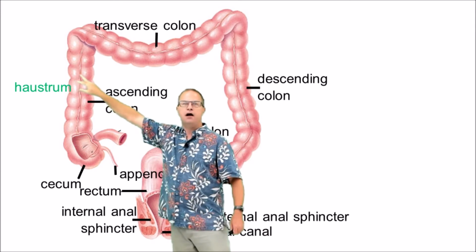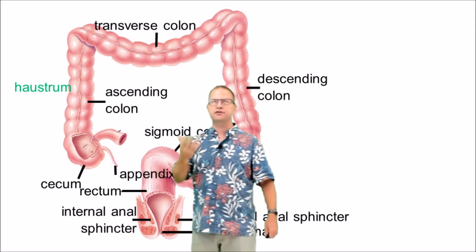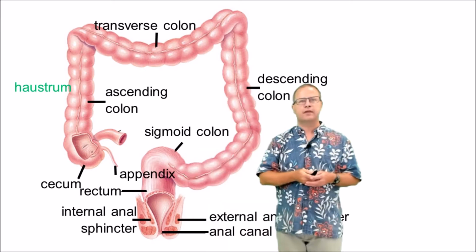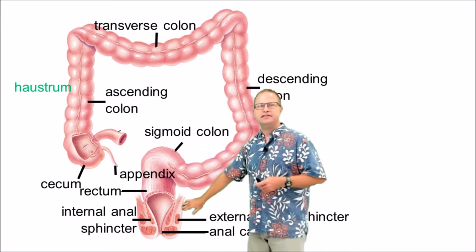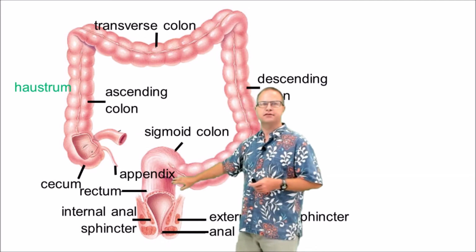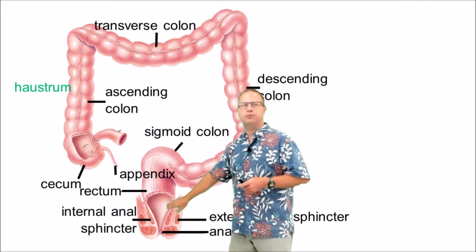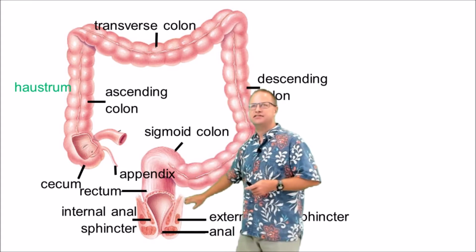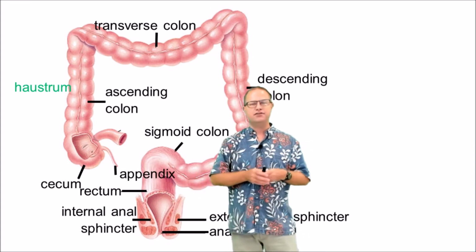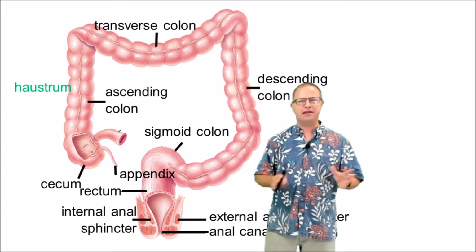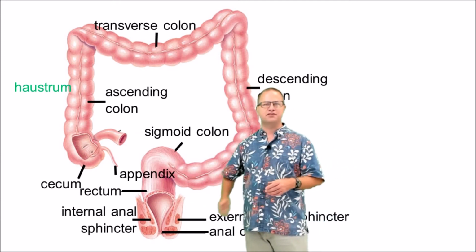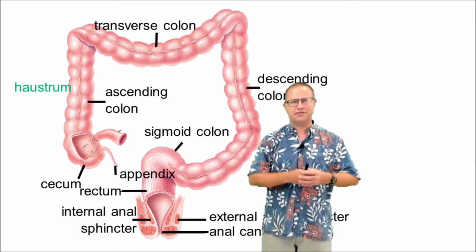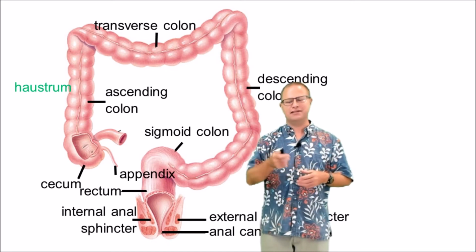And these pouches are very important for the main function of the large intestine, which is drying out the fecal material before it's defecated. The other thing I want to point out here is the external and internal anal sphincters. The important thing to realize is that one of the sphincters is involuntary, and the other one is skeletal muscle and is voluntary. So the only thing between you and calamity is one little ring of skeletal muscle, the external anal sphincter, that you can control to decide whether or not you want to defecate now or when your intestine wants to defecate.